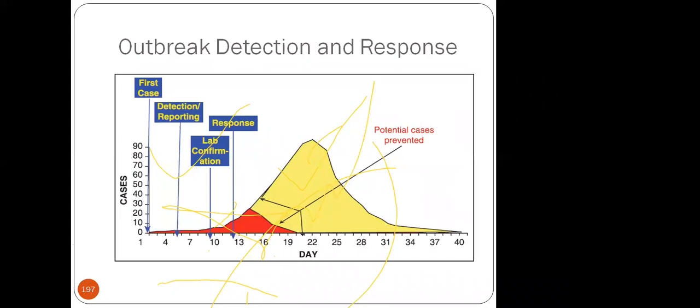Outbreak detection and response should be plotted like in the present slide. It should include the first case, the detection, reporting, the lab confirmation, and the response. The timeline should be available in an outbreak investigation report: the number of cases involved, per the days, what intervention was done, and what was the result.